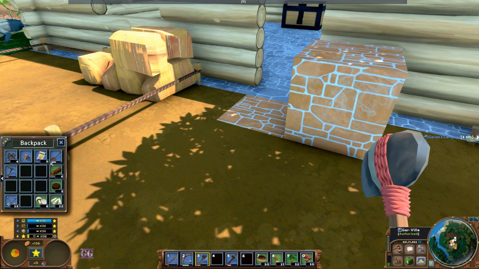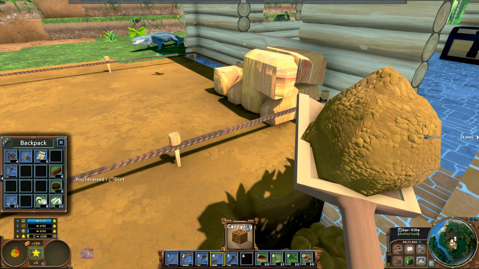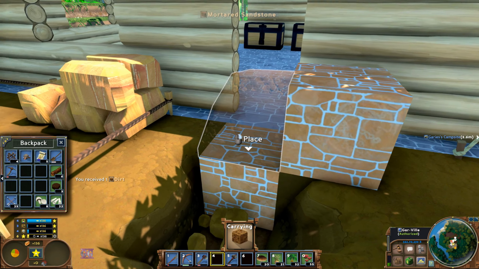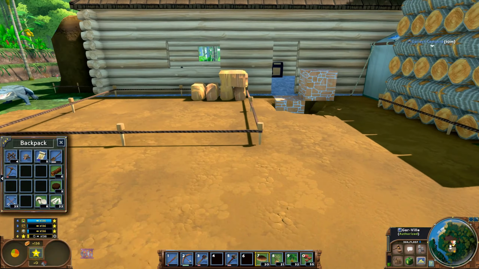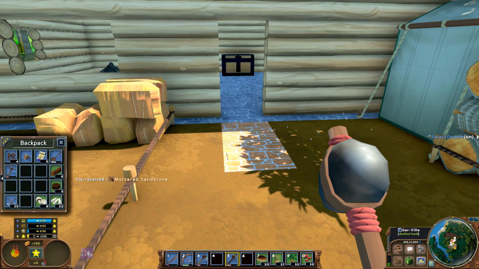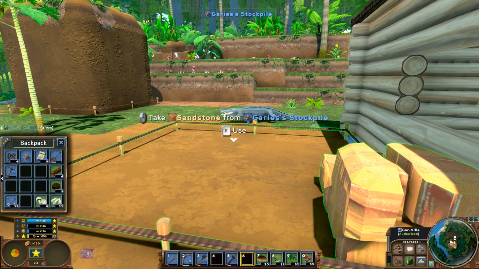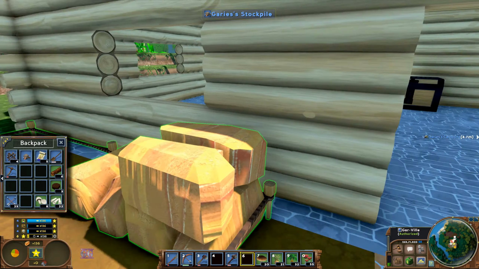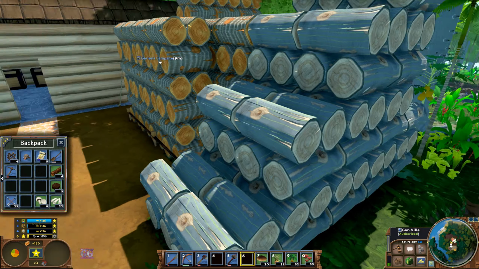Where is the shovel? Oh, there it is. And guess what? We got some clams with that research we did. Okay. Crocodile. Okay, so each one does have a different texture. That's good to know.